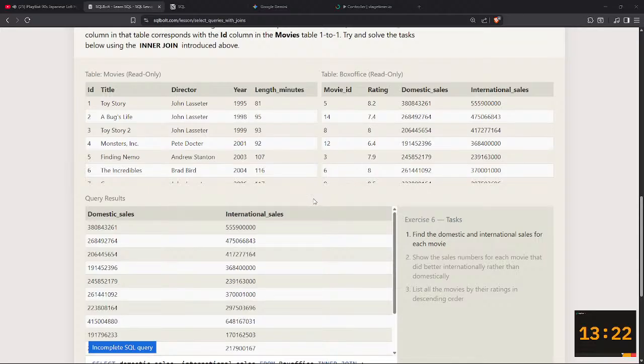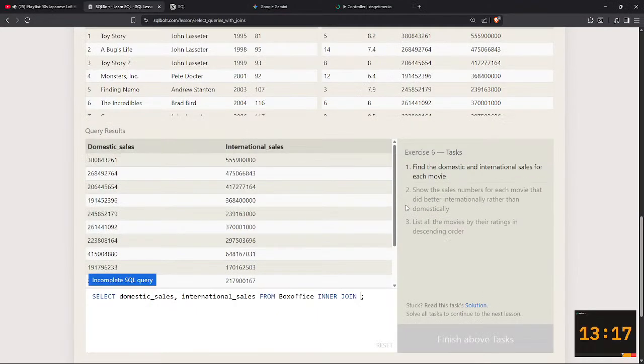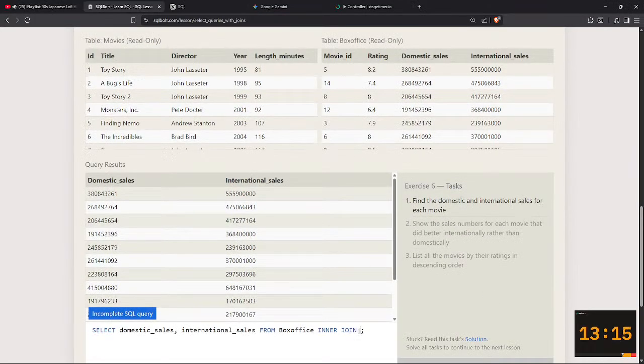Yeah, so I wanted to merge this table, box office one, with the movies.